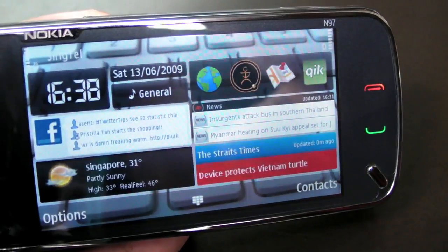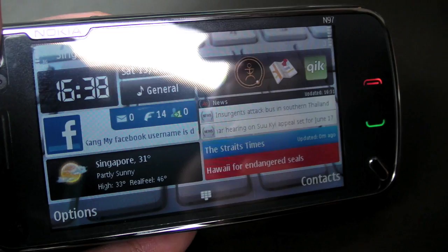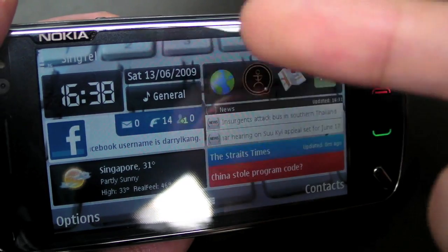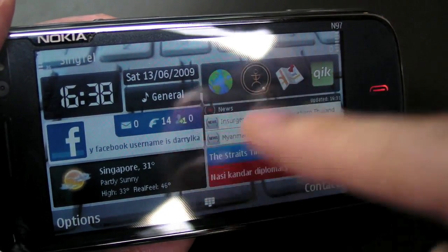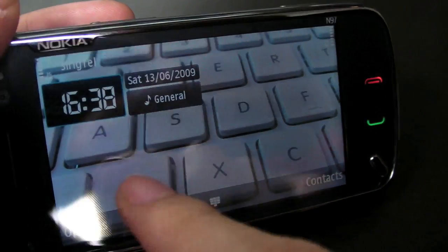So let's take a look at the software. Let's start with the phone. There's a bit of lag. Yeah, S60. Another thing is that we put a very big wallpaper. Yeah, a big wallpaper. It's not a very nice wallpaper, right? But we just put it for the sake of showing the people who ask, can you change the wallpaper? Yes, you can.